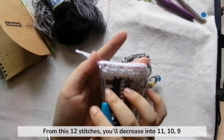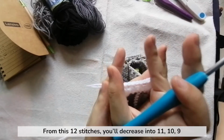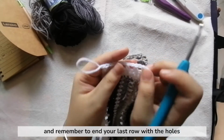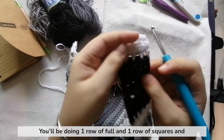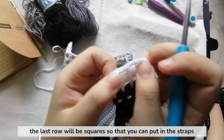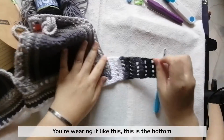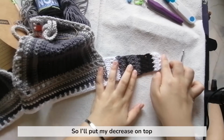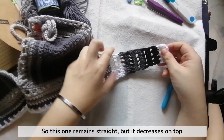From these 12 stitches, you will decrease into 11, then it decreases into 10, then decrease into 9, and 9 is the last row. And remember to end your last row with the holes. You'll be doing one row of full and one row of the squares, and then the last row will be squares, so that you can put in the straps. I do a decrease on the top side of it. If you're wearing it like this, this is the bottom, so I'll put my decrease on top. So this one remains straight, but it decreases on top.